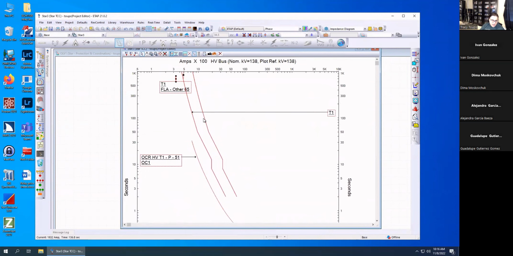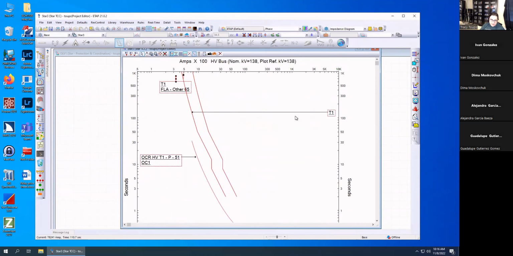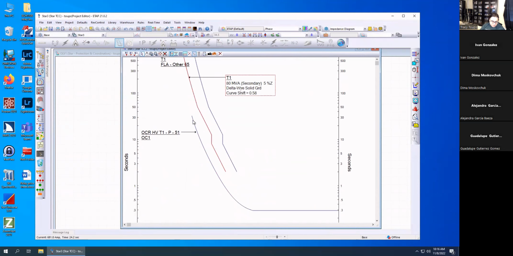So the idea is you have these time curves. Now, if you don't have these time curves, let's figure out why. First thing I'll tell you is you have this little name. It shows you which time curves we're looking at. So this is T1. You can right click the T and click settings so you can see exactly what's going on. This secondary, the bottom curve here, is my overcurrent relay from the high voltage side. Again, I named it that. 51 is your time overcurrent delay. Again, you can right click, show settings to see the exact settings if you want. If you remember, my pickup was 7, my time dial was 7.